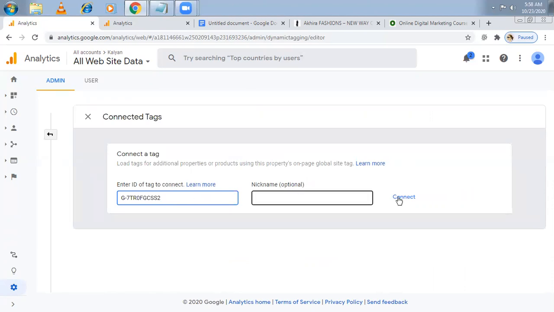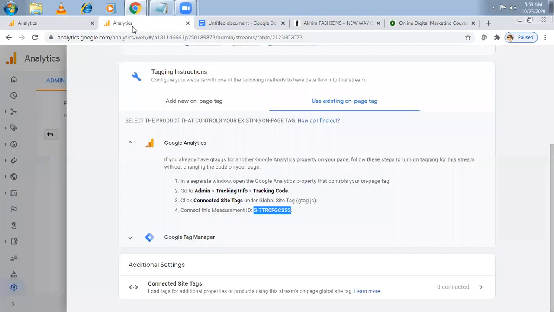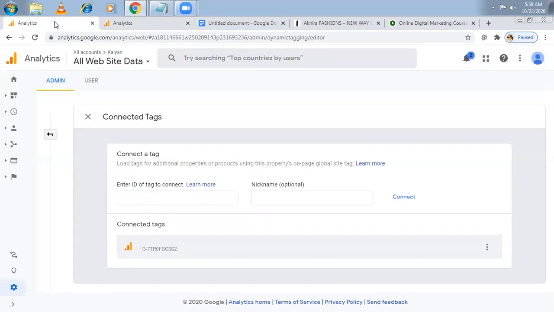If you want, you can give a nickname or I'll just connect it. Done, guys. I haven't pasted any code. I've created a new GA4 property, but instead of pasting the code, what I did was take the measurement ID. I went to my older Universal Analytics and below tracking code, there is an option. I'm just adding it over here.